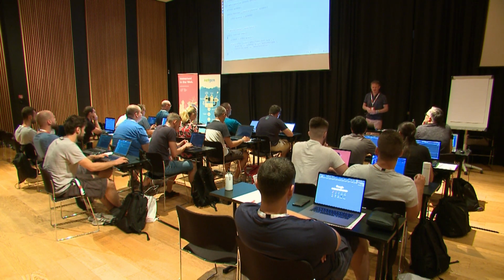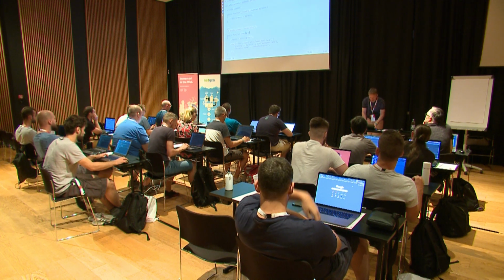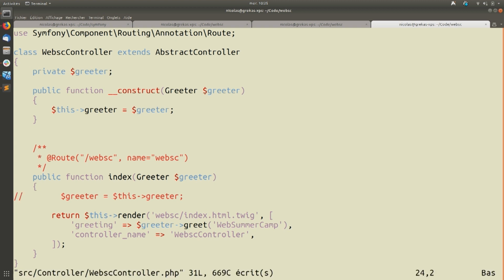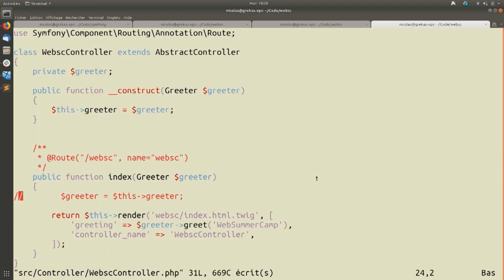Continue? So the other option, because that's not the only one, is to ask for the greeter there, and then we don't need that anymore. And we don't need the constructor, but it's okay if it's still here. So this still works, except that now we are getting the service through the action. Okay?